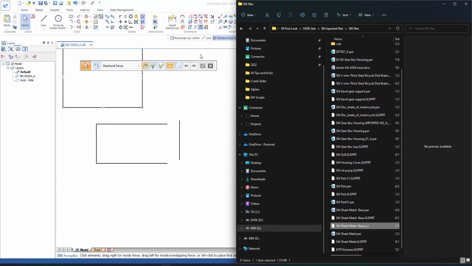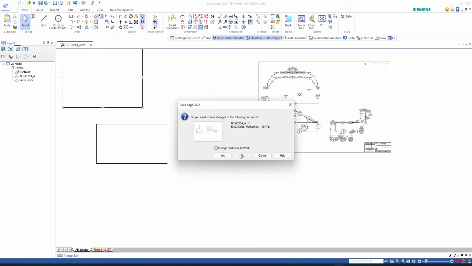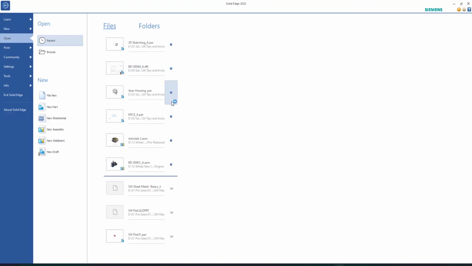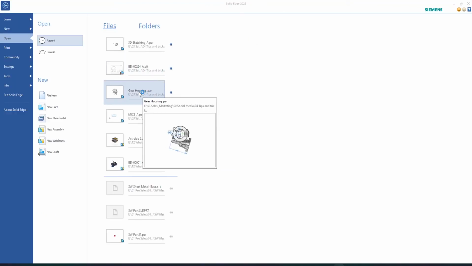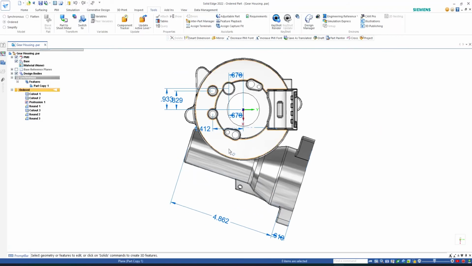Okay, so the other one is going to be, let's see here. Let's look at this one right here. So whenever you select, let's say a PMI dimension in this case, let's say this one right here. And when you try to use your mouse to control that, let me move this over here.